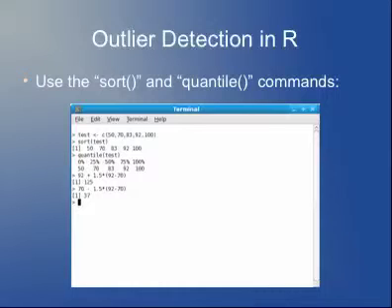Just a quick R question. If you type out quantile, can you give that a new variable name, like in MATLAB, and then reference the second and the third entries, instead of typing in the 70 and 92? Yes, the question was, can you save the output of the quantile command in another variable, and then just reference that variable rather than writing out the values as I did on this slide.